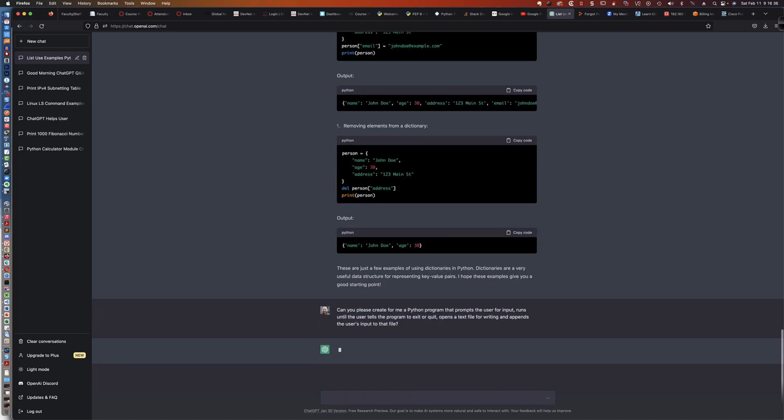So let's see what ChatGPT comes back with when we talk about step number 4, the challenge activity in Lab 1.3.3.